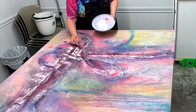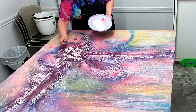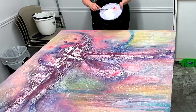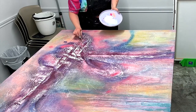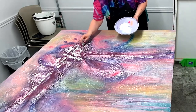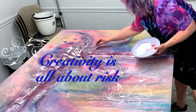And it also helps you not to be afraid, because fear can be a worse thing. It's better to do something and then not like it and have to fix it, because then you learn something. That is far better than being too afraid to do anything in the first place and having your pieces all be boring or look the same, or just not taking risks, because creativity is all about risk.